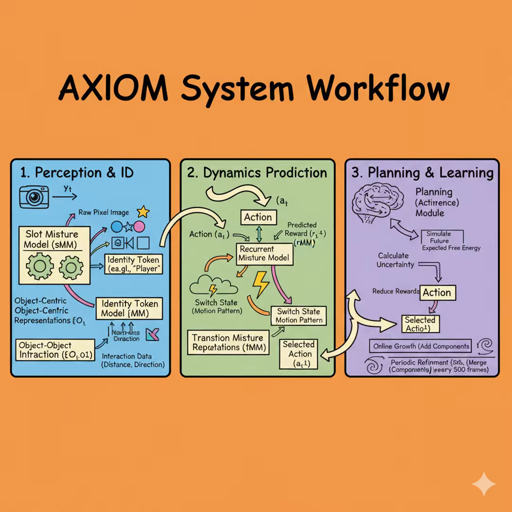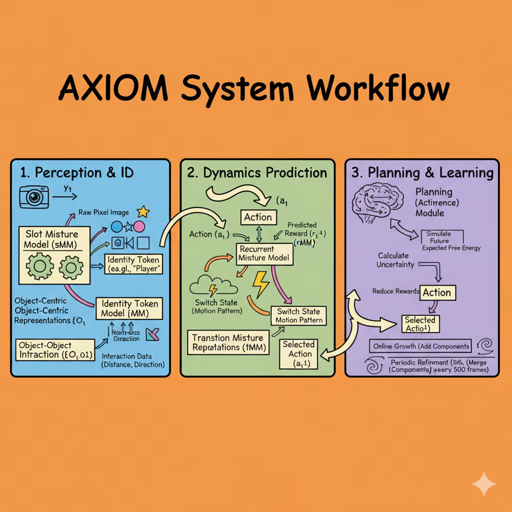Okay, so stepping back from all these details, what's the big picture takeaway from AXIOM? I think the core message is pretty clear. These structured Bayesian approaches, especially when combined with intuitive, object-centric representations, offer a really powerful and potentially much more scalable path towards AI that is both highly data efficient and inherently interpretable. Yeah. AXIOM really demonstrates a practical way to bridge that gap we started with, combining the efficiency you get from having explicit knowledge structures with the expressive learning capabilities we see in modern AI. It feels like a fundamentally different, maybe more human-like approach to learning.